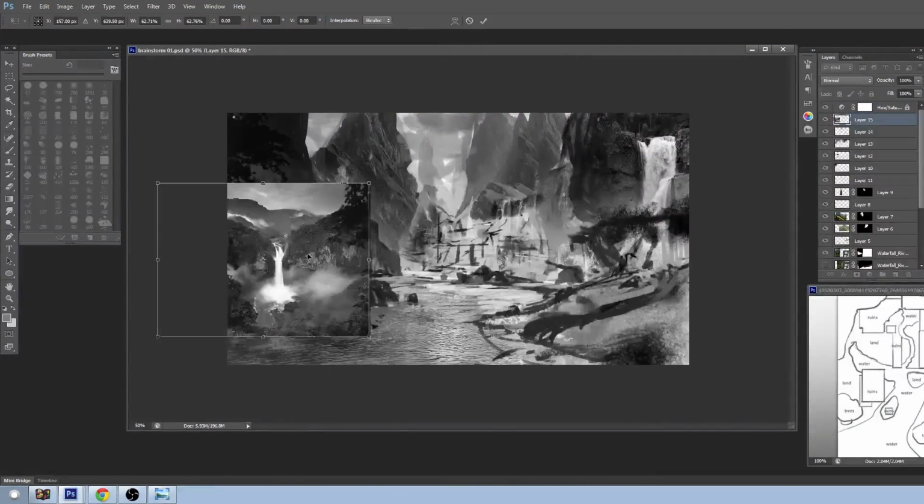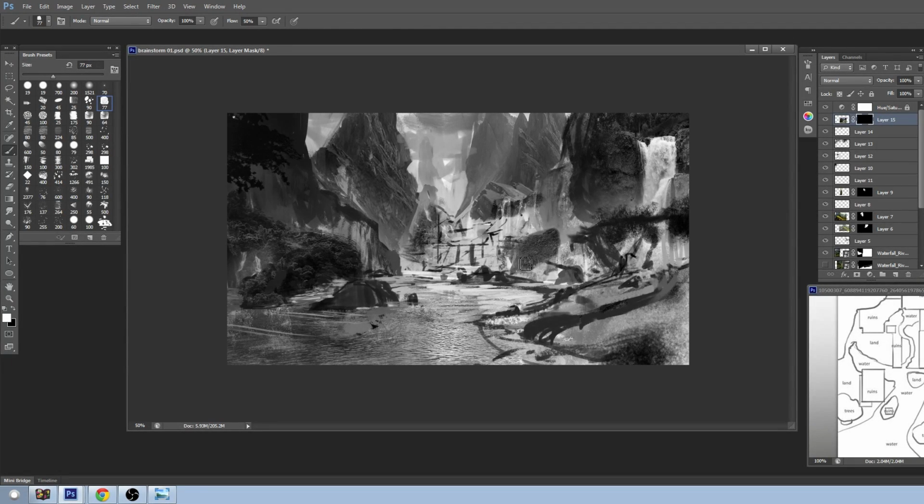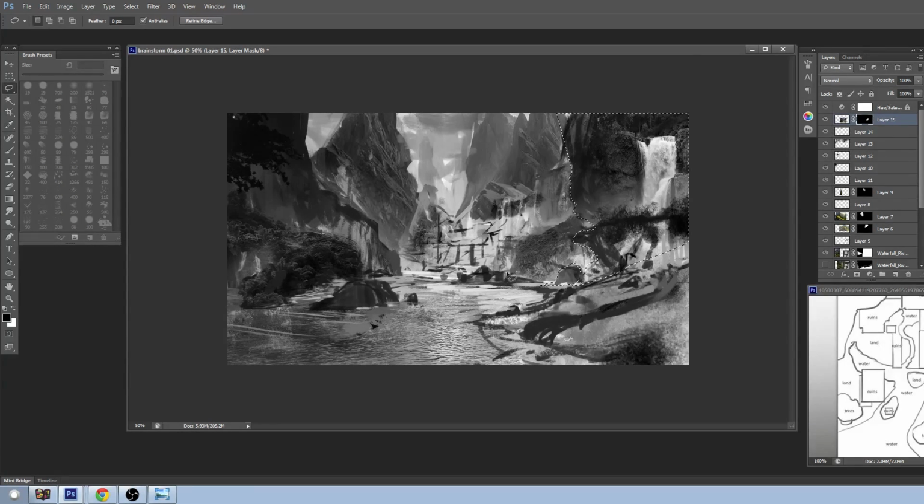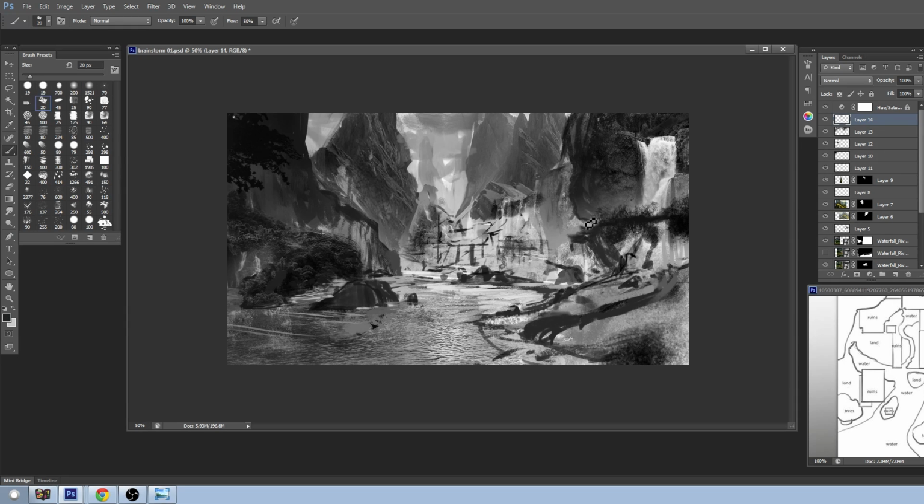Still just playing around with this composition. I'm not quite feeling it yet. Typically, it takes me a good while to really figure that stuff out if I'm working in this way. But working with photos is actually quite relaxing. You can kind of switch your brain off and just plop stuff down and see how it looks and paint around it and paint over it, as long as you're keeping it dirty.